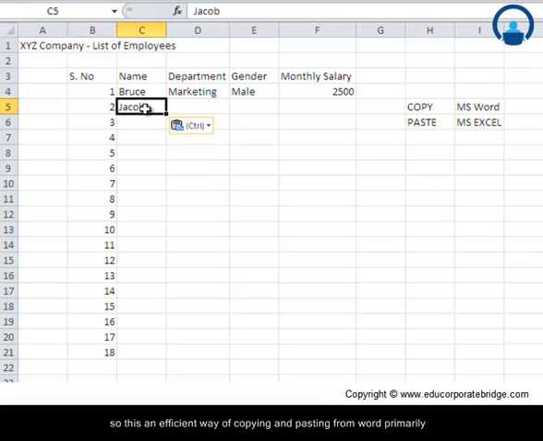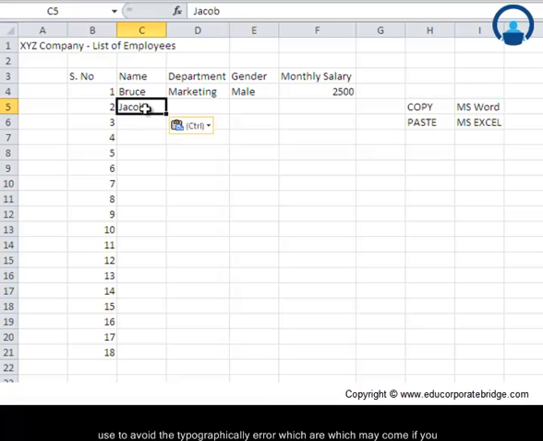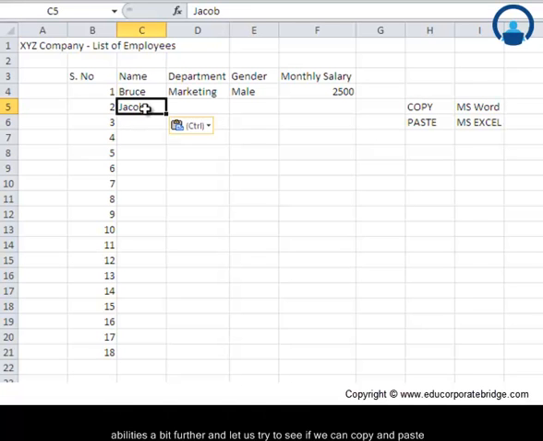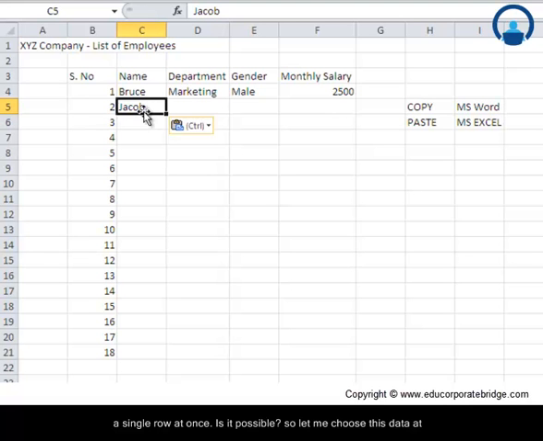So this is an efficient way of copying and pasting from Word, primarily used to avoid the typographical errors which may come if you are dealing with a large set of data. Now let us fine tune our copy pasting abilities a bit further, and let us try to see if we can copy and paste a single row at once.